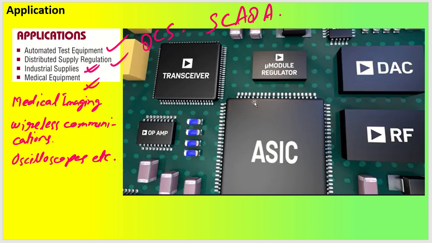This is the micro module that I am talking about, and it can be used in your transceiver power supplies, DAC power supplies, RF applications, or ASIC power supplies and all. This has been taken from an Analog Devices video, where they have explained the different applications, and we have also utilized this particular part in one of our automated test equipment applications.